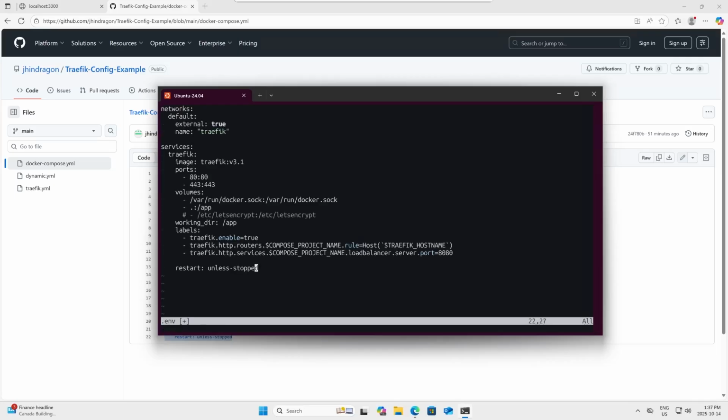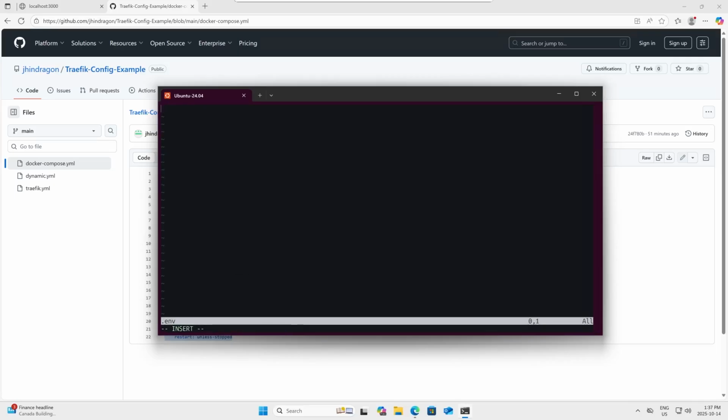So in our .env file, I'm going to paste that. And then we're going to simplify this a little bit, or rather edit this. So we've got our compose project name, and we've got our Traefik host name.